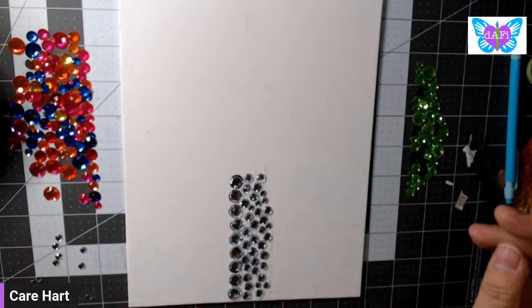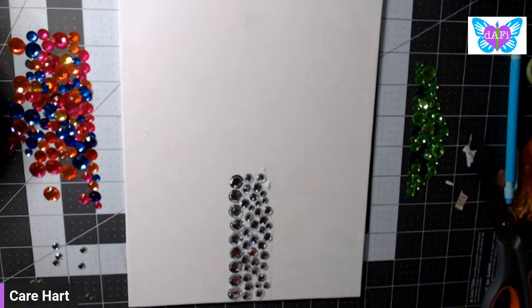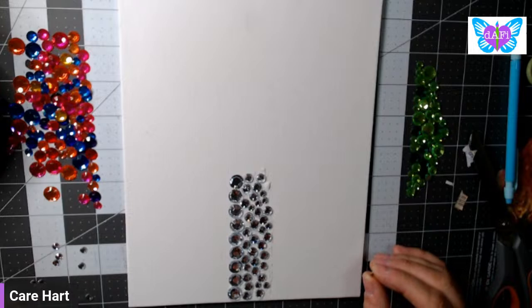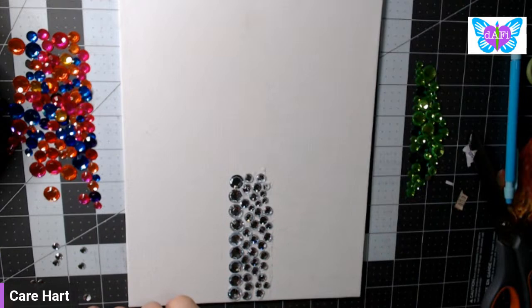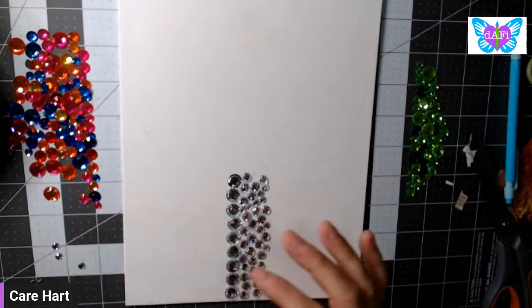I think that needs a little dabble of glue right there. I think that's what I would have done too, Janice, is use the dot of glue. What? She says, I'm so weird, I guess. I put a big dot of tacky glue everywhere. I'm going to stick one. Oh, you know, I am going to do that for the leaves. It's just I brushed it on for the trunk so I could fill the trunk in. And by the way, now it really helps having the sticky finger.